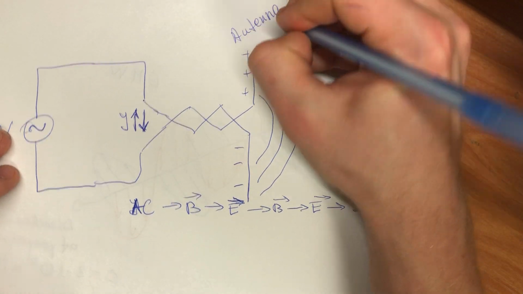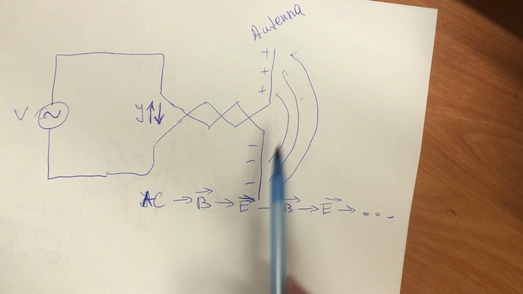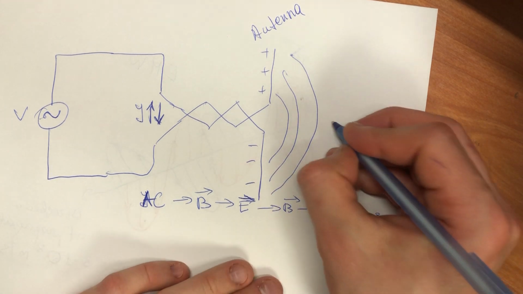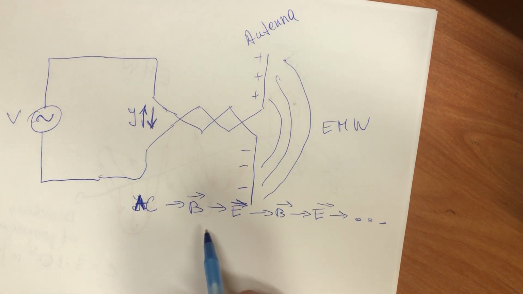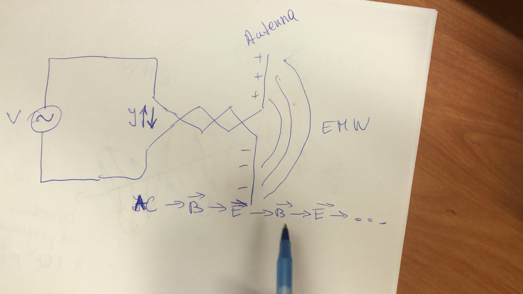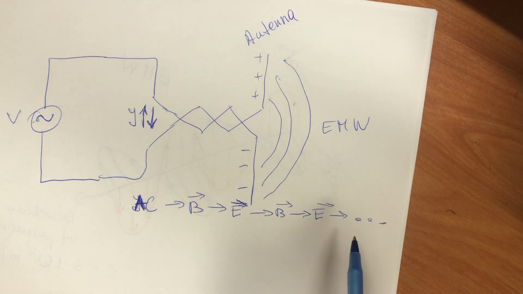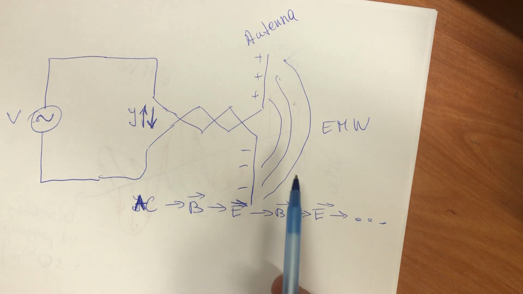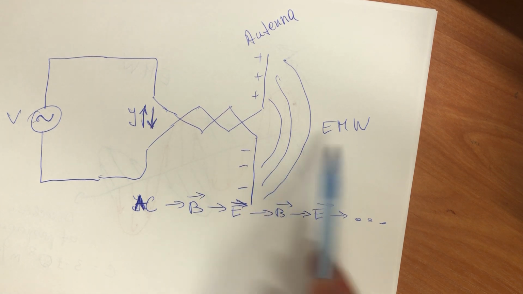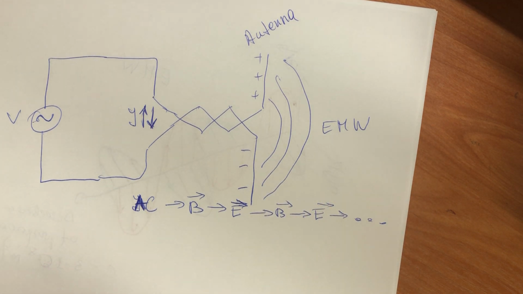Basically, antennas can be represented in this way, and this is the electromagnetic wave. So alternating current creates magnetic field, which creates electric field, and this is a continuous, non-stop process, and electromagnetic waves leave the antenna and travel through space at the speed of light. We'll be dealing with electromagnetic waves in optics, and then we will repeat these things a bit and go on with the properties of light.